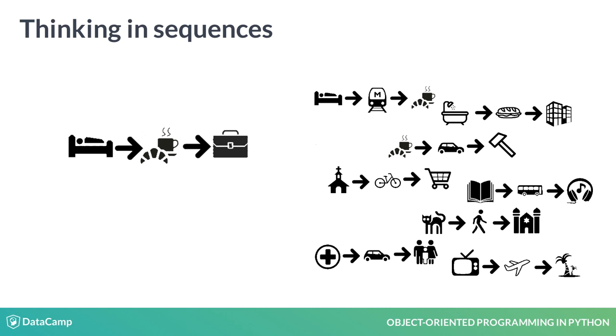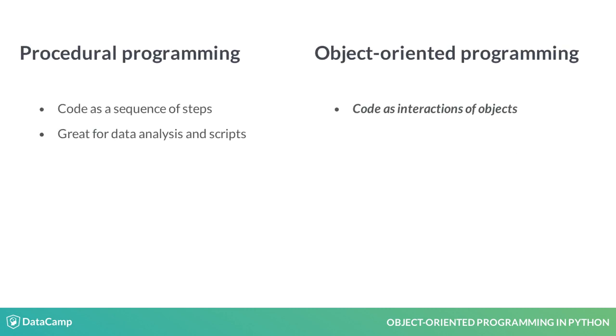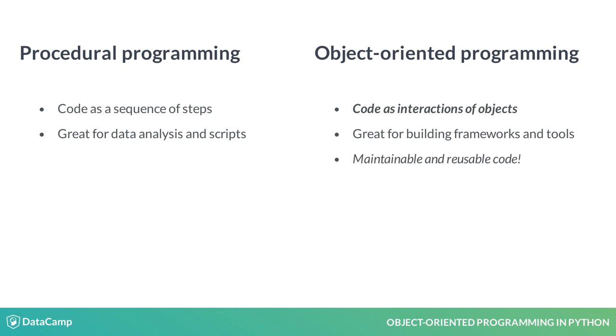Same thing with code. The more data it uses, the more functionality it has, the harder it is to think about as just a sequence of steps. Instead, we view it as a collection of objects and patterns of their interactions, like users interacting with elements of an interface. This point of view becomes invaluable when designing frameworks, like application program interfaces or graphical user interfaces, or building tools like Pandas data frames. It will help you organize your code better, making it more reusable and maintainable.